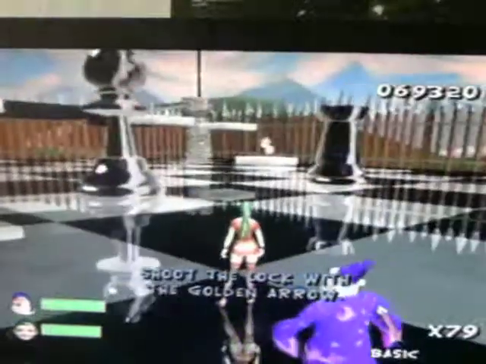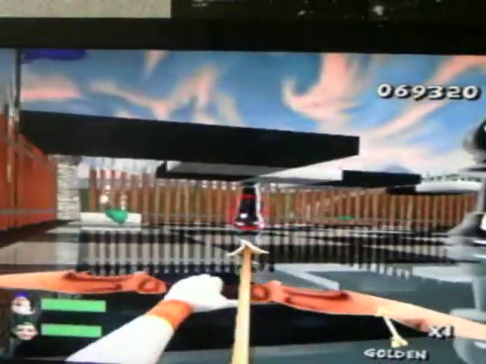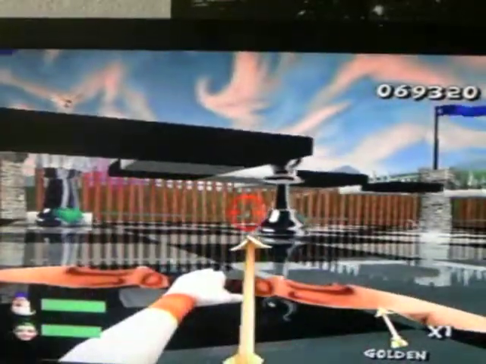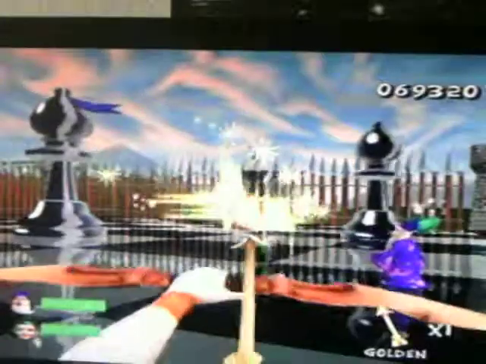Yeah, you could unlock the gate, or you could use the golden arrow to shoot each of those, because once you shoot that, the golden arrow appears at the gate. So shoot each of these chess pieces. One. Damn. I mean, darn. They already shut that one. And this one. Okay, now get out of the way, because they're going to come, but they still hurt.